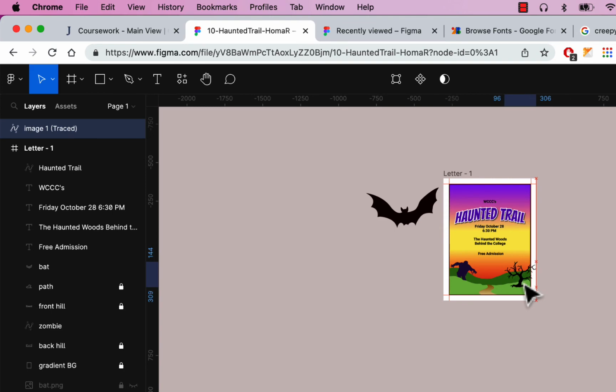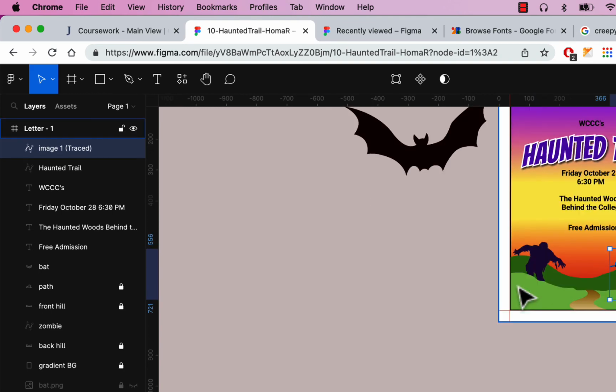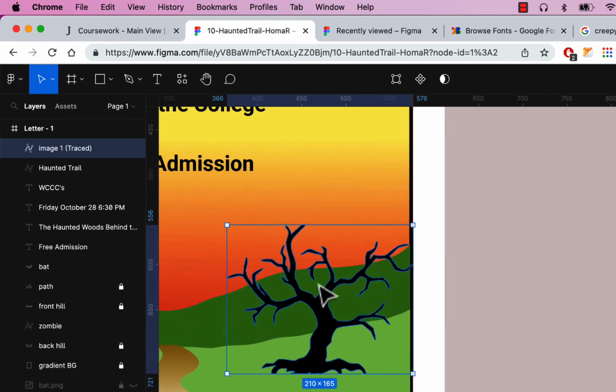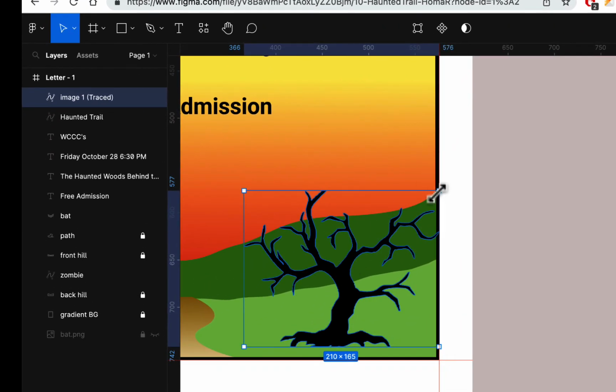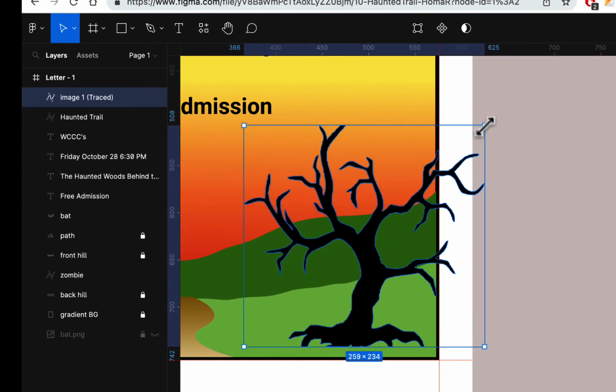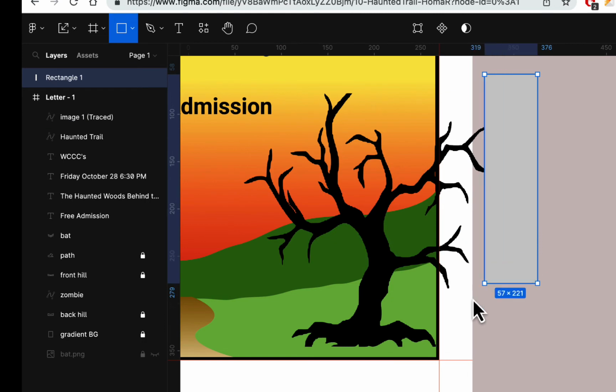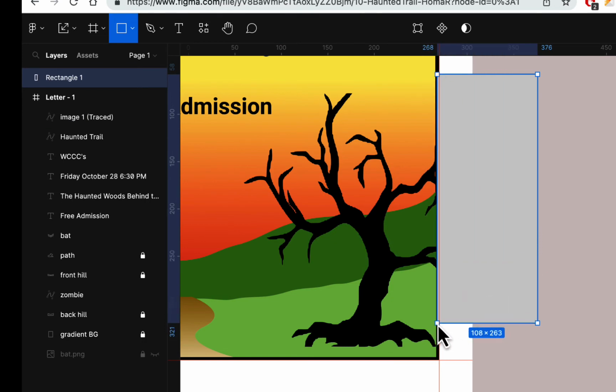And now I have a creepy tree in there. Let me zoom up and put my creepy tree over here. I'll zoom in a little bit. There's a creepy tree. I'll make it go off to the side. Now, if you wanted to crop this thing, you could go here and just make a box and cut off the creepy tree. Now, keep in mind, it may be permanent.